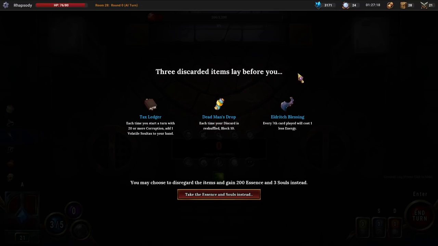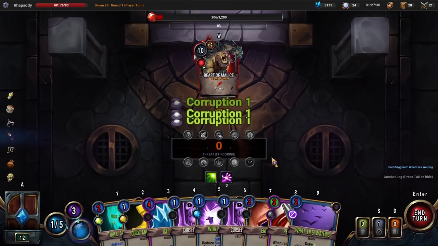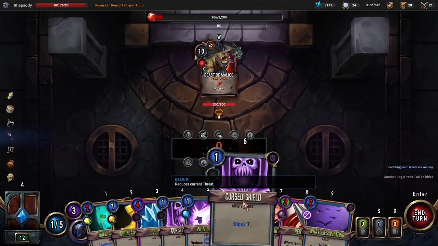Eldritch Blessing. Every seventh card played will cost one less energy. We have a little bit of energy crunch, and that would really help us out with playing all the things that we're trying to play. I'm taking Dead Man's Drop because it is exactly the kind of build I'm trying to make. If this build works, Dead Man's Drop will have been incredible.